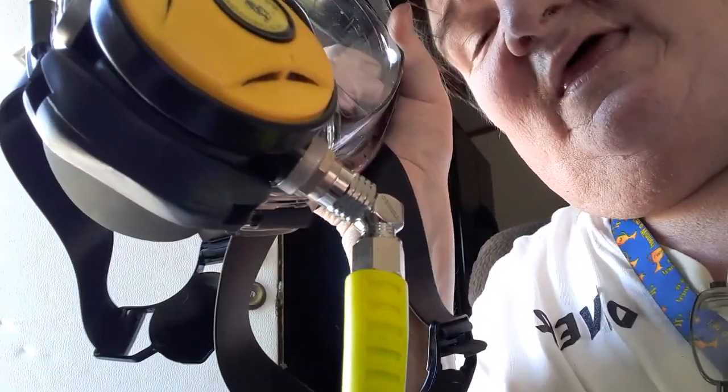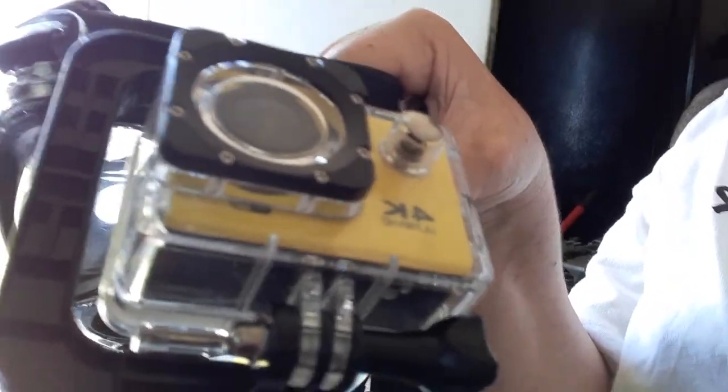And I put a swivel on it. You can see everything here. And I bought me a little camera to go on there. It's not a GoPro, they call it a 4K, but I'm not too fond of it right now. And it breathes pretty darn good. It's an Oceanic rig.